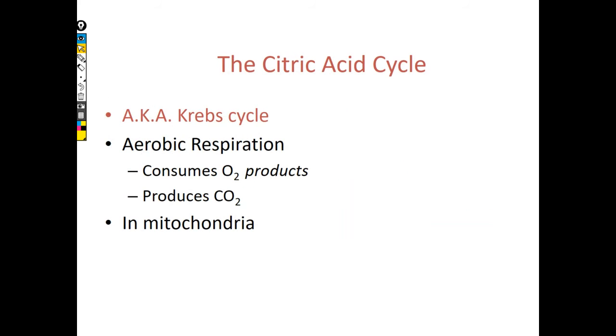Okay, the citric acid cycle, which is also called the Krebs cycle, named after the gentleman that discovered it. I tend to call it the citric acid cycle because that's named after one of the compounds actually in it. I think it's a lot more useful. Also, I hate stuff that's named after people.